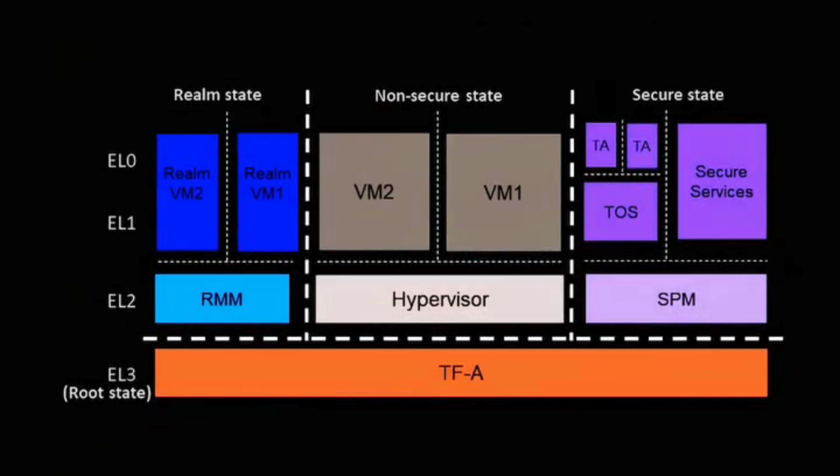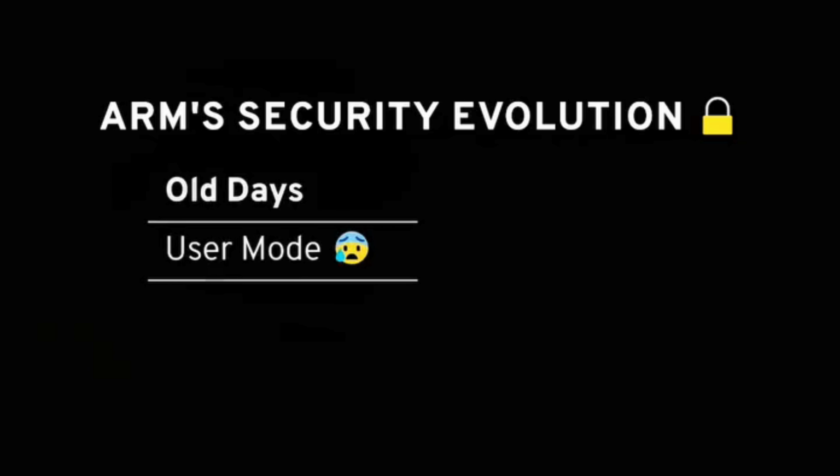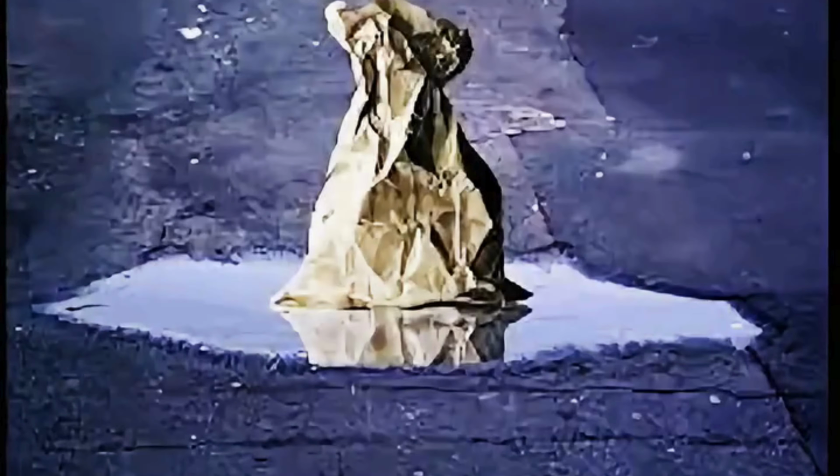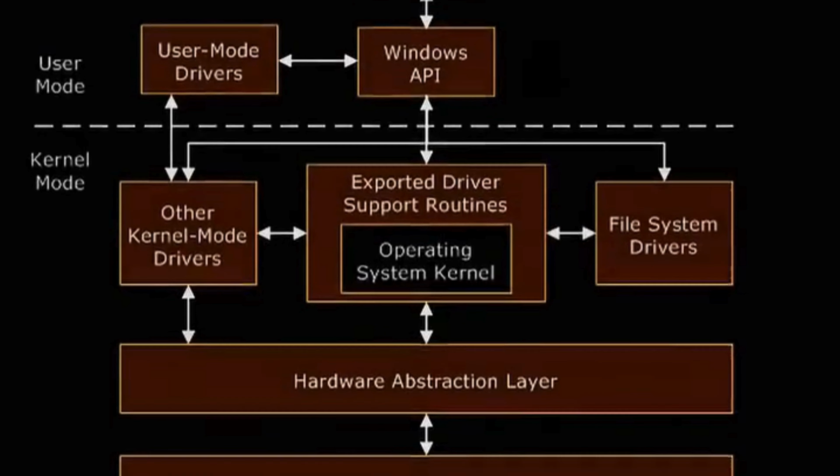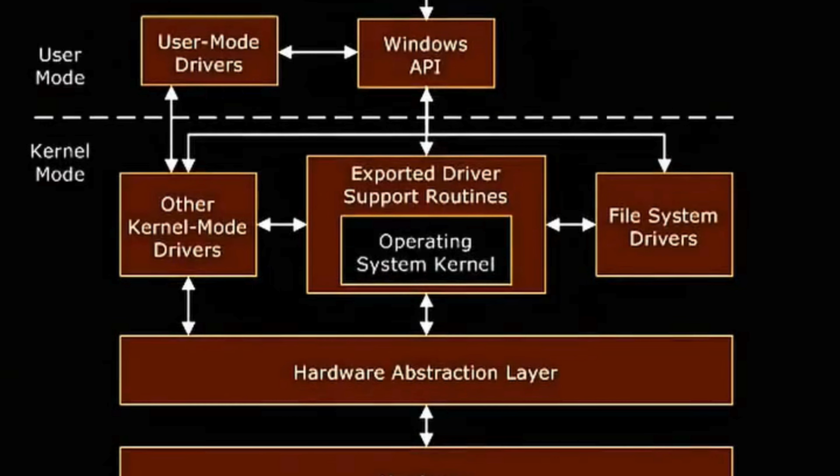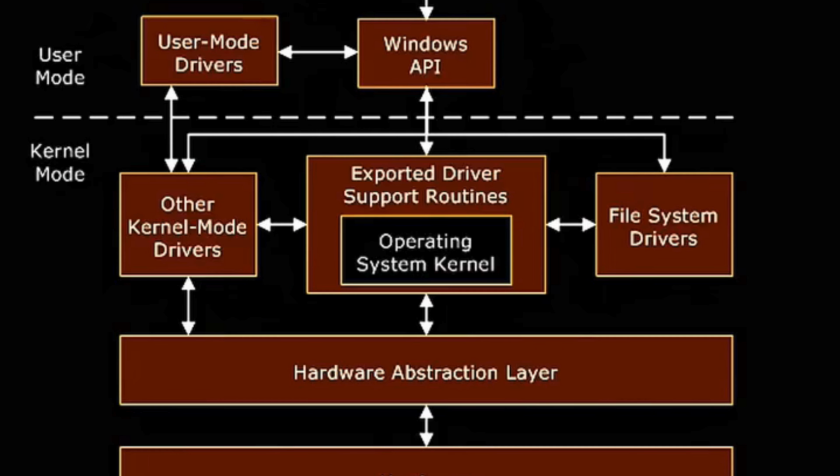But hang on, to understand how Apple pulls this off, we need to look at ARM's new realm management extension. This is a crucial component of the architecture that aims to improve security and reduce the attack surface. In the early days of computing, we lived in a world where security was about as tight as a wet paper bag. You had user mode and kernel mode. The kernel had the keys to the kingdom, while user mode was left vulnerable to all sorts of attacks.